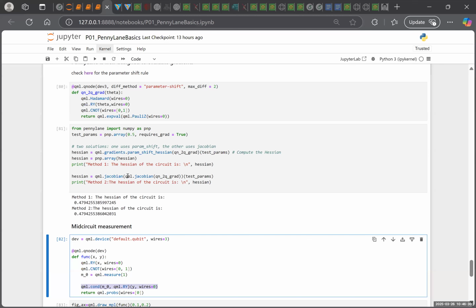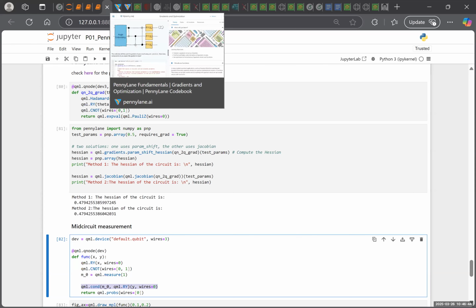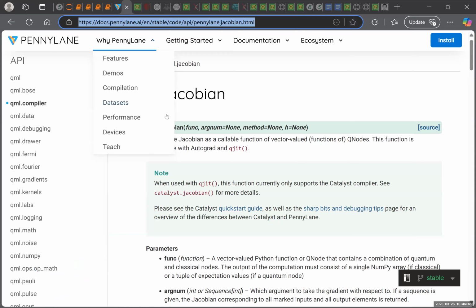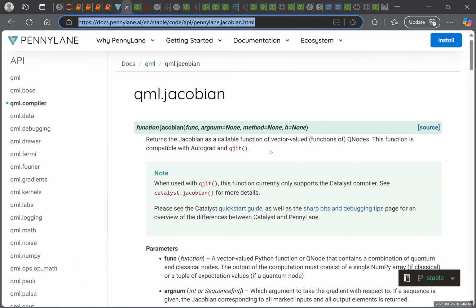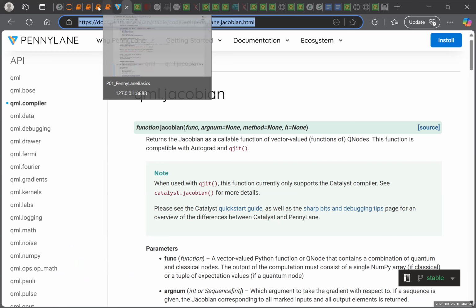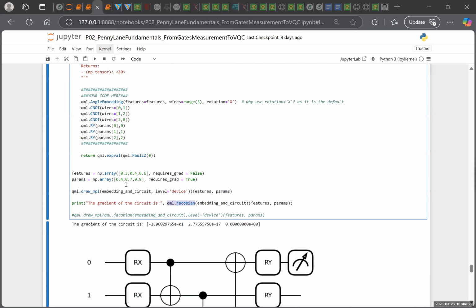We used it twice, that's why we get the same as the Hessian. So when it uses this Jacobian, it's really using auto differentiation. It does not use the parameter shift.